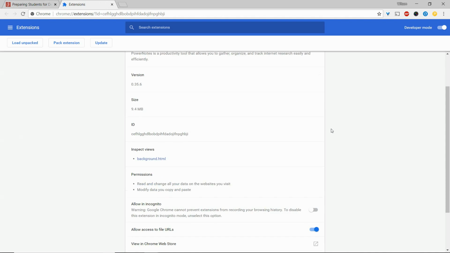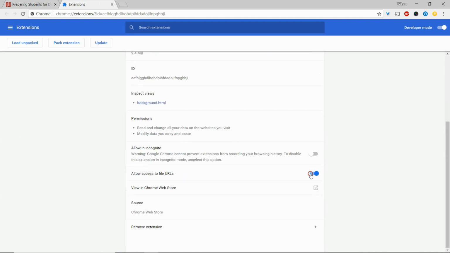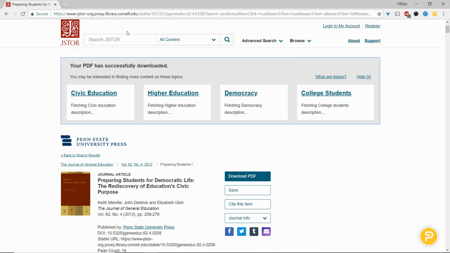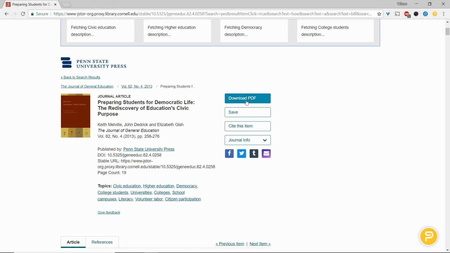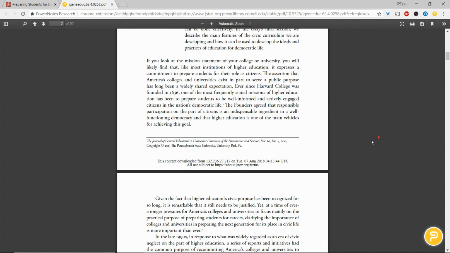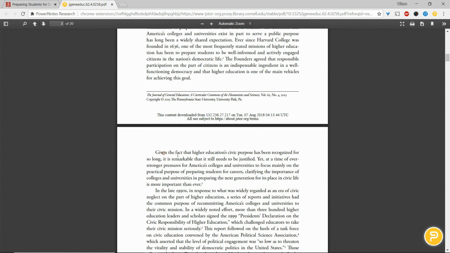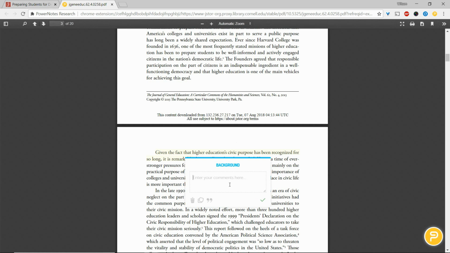Both of these settings are detailed in our blog. Finally, PowerNotes can only highlight on PDFs that are text-based. So if you can select text on the PDF, PowerNotes should work. That said, PDFs can vary a lot depending on how and when they were created. Many academic databases offer HTML and PDF viewing options. If you have an option, we recommend using the HTML version.